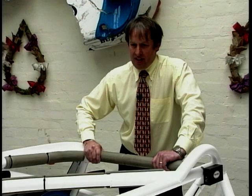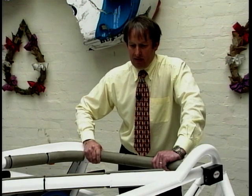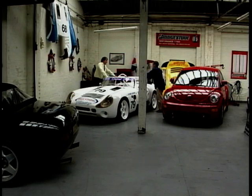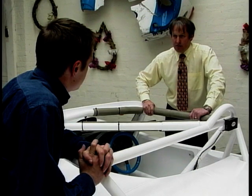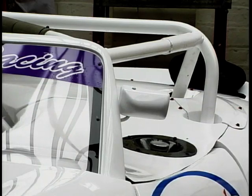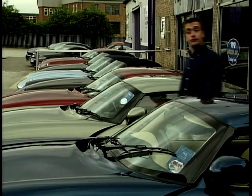What's it like? Very intense. There's about 40 runners this year, all competing at a very high level. In terms of actual speed and performance, I'm told you're really getting there with these things. They're not slow by any means, are they? What kind of speeds are you turning in? Not at all. These cars are capable of approaching 200 miles an hour in the right conditions and lap comparatively with touring cars at the same sort of circuits. It's a tough life, but I'll cope.